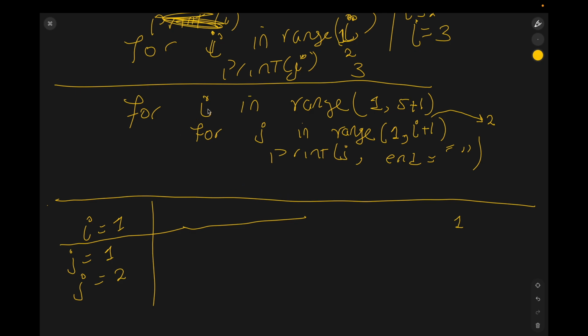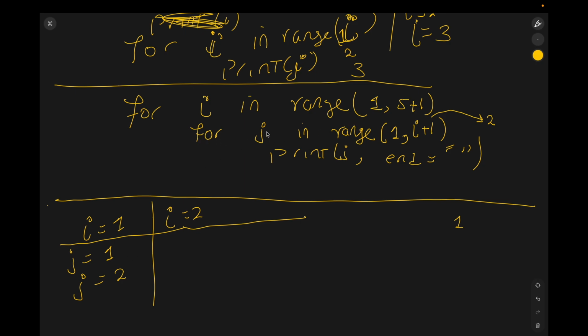Right? So at that time what will be the i value here? Previously i was 1. So by default the increment will also be 1, that is, the step size will be 1. So this will become 2. Right? Now is 2 less than 6? Yes, 2 is less than 6. You will again come to this for loop.